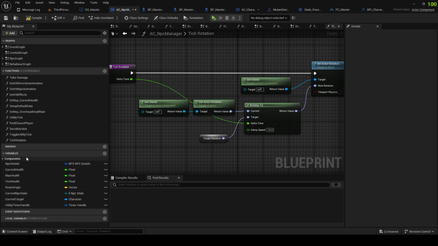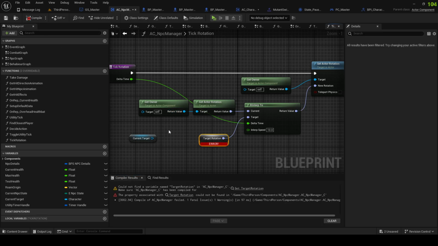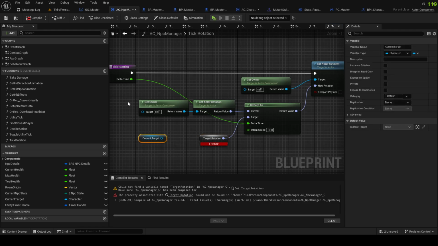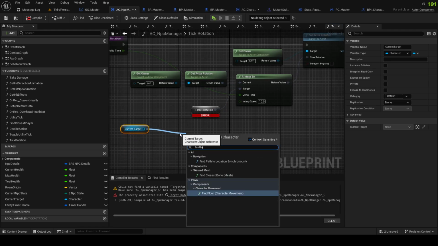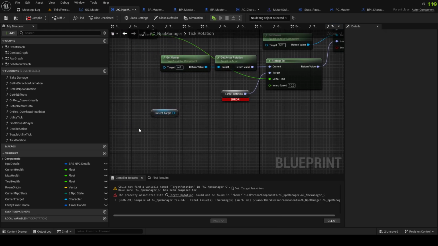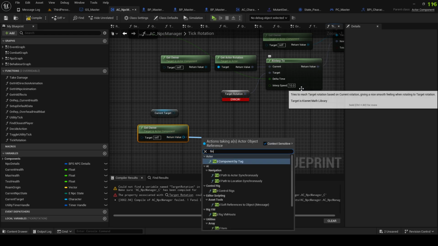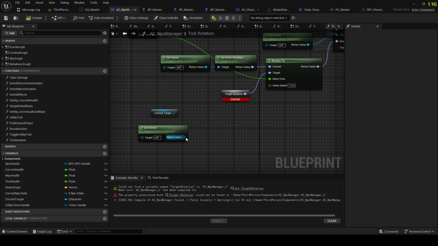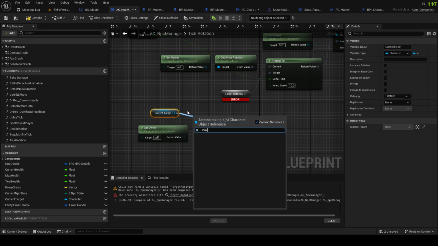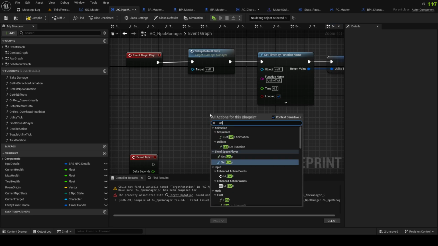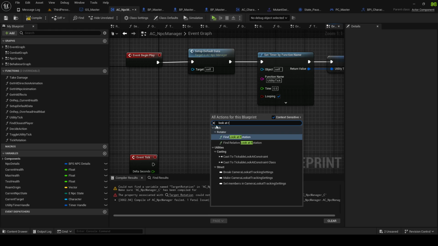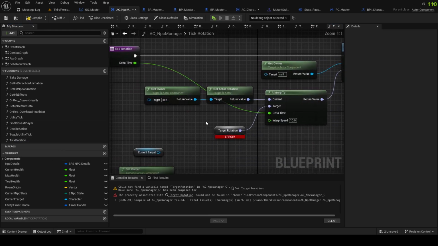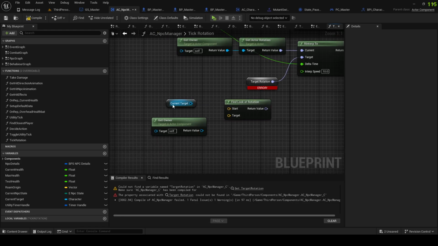Do this. Look at rotation. Why can't I do this here? Okay.